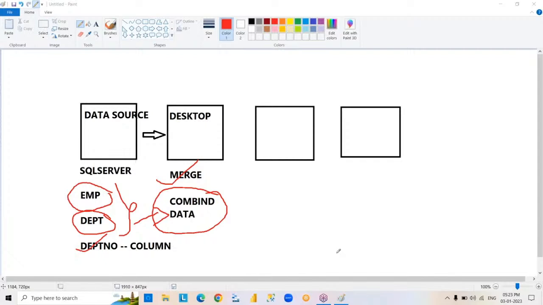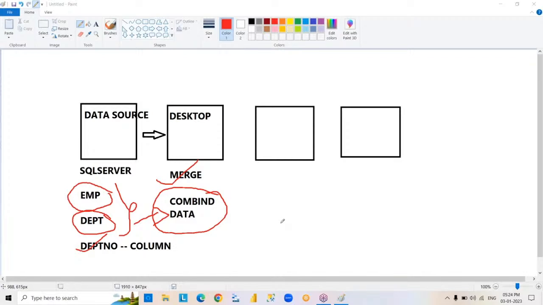What are the prerequisites for Power BI? SQL Server queries and data warehouse concepts. So these transformations come from SQL queries only. Now we have some idea what we are doing with the transformations.